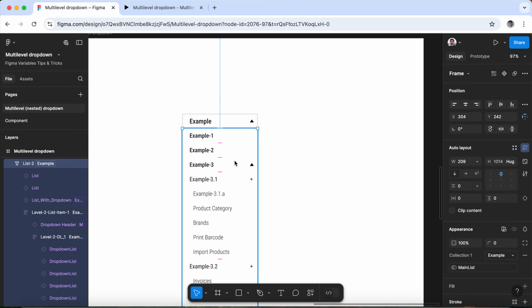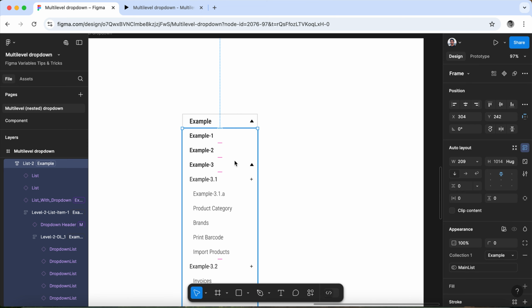first we'll use the variable mode, because I have used the same variable for the type 2 and type 1 example. So we'll use the set variable mode, and then if dropdown header is false, it will make dropdown header true, so this list.